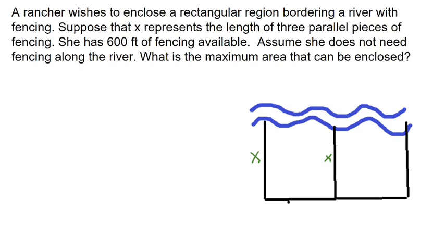So if I label these three parallel sides as x, then that would mean that this third side right here that's not the same would be 600 minus 3x. It'd be whatever's left over after you fence these three parts. And so then to find the area of this region, it's just going to be length times width.